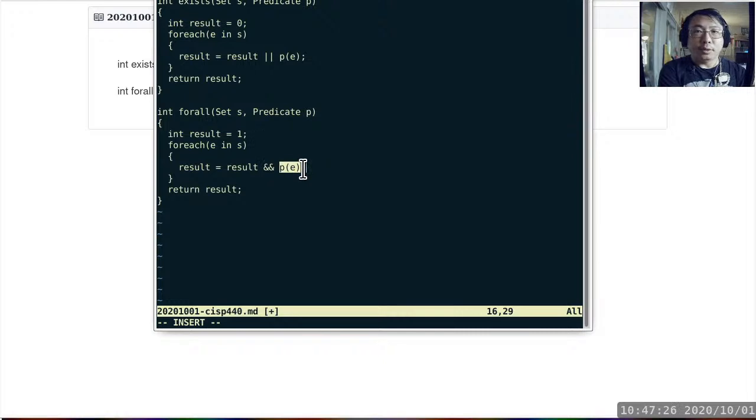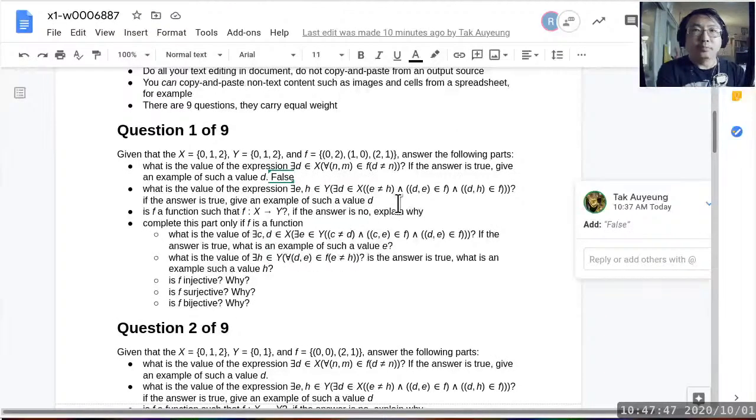I believe this type of pseudocode, though it may not be in exactly this form, was discussed in class when I first introduced the quantifiers. So this is the interpretation of what is for all and what is there exists. Is that okay? Because based on this interpretation, the way I explained this answer is consistent with how the quantifiers are illustrated using pseudo C code.